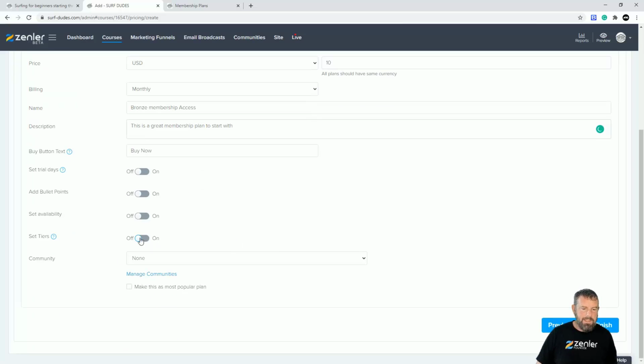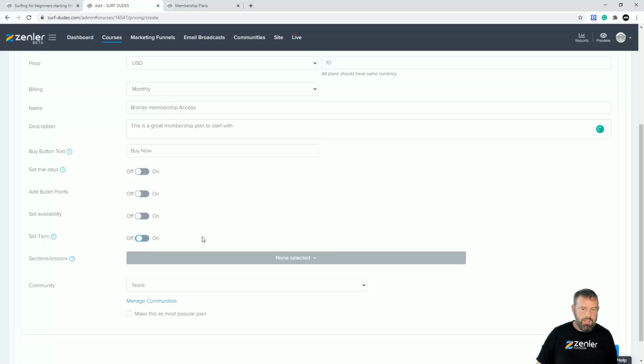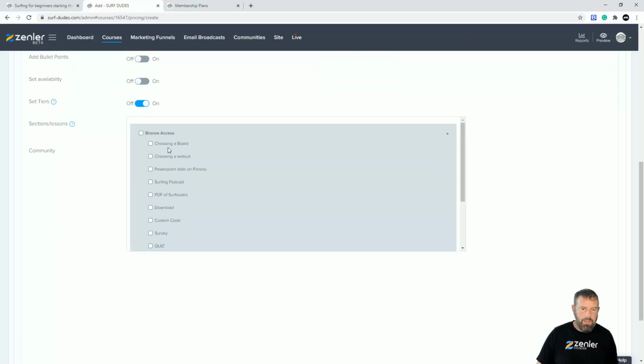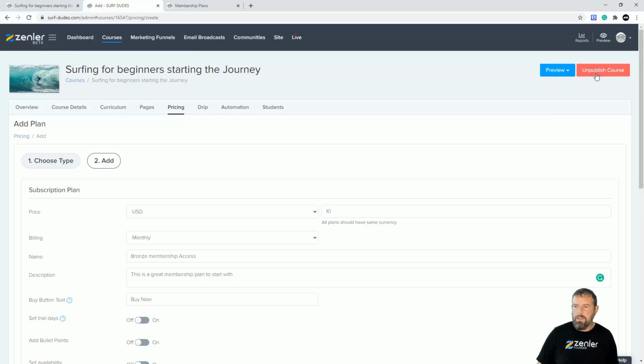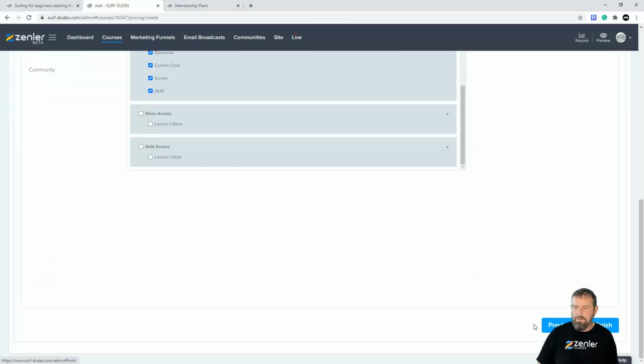Okay, good. So we select our tiers again. I'm going to turn tiers on, and we're going to go and select everything but, so just the bronze access. So they're not going to get access now to silver or gold. Okay, so let's now go and update that, finish that.